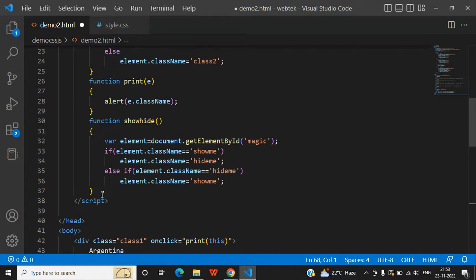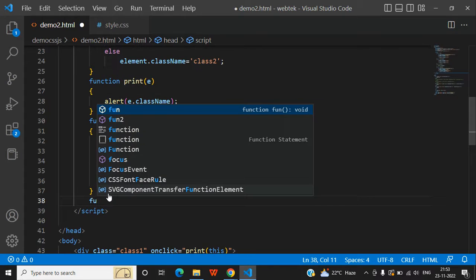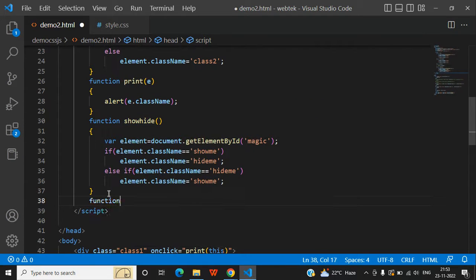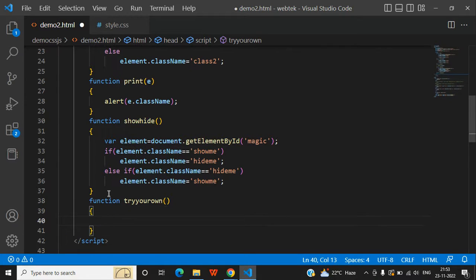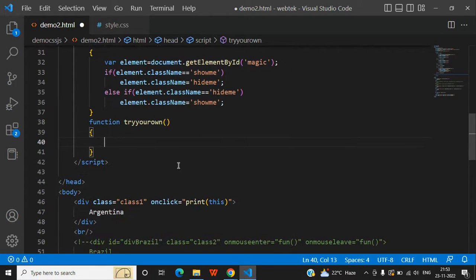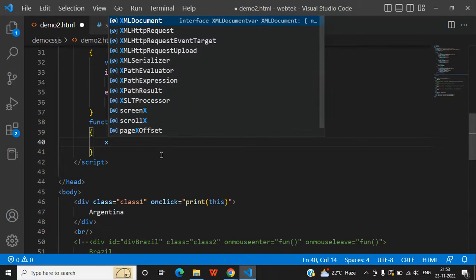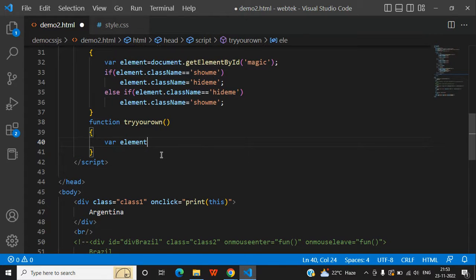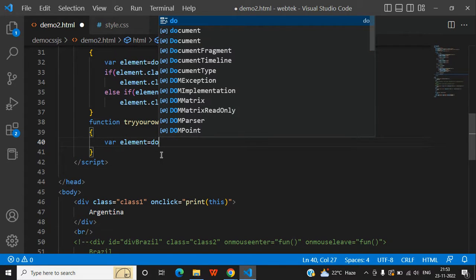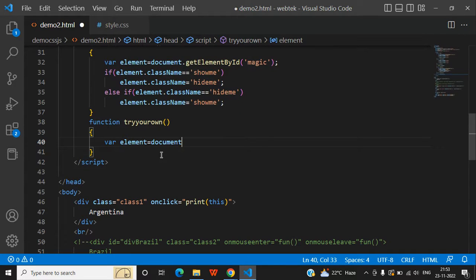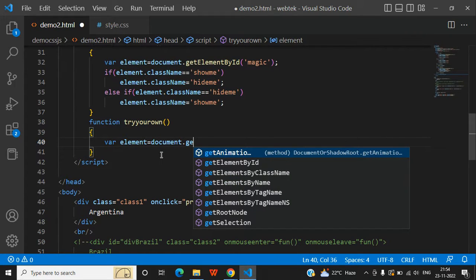I have to write inside a function. I'm just leaving it here for you. Function, say, try your own. Say maybe, var element is equal to document.getElementById.